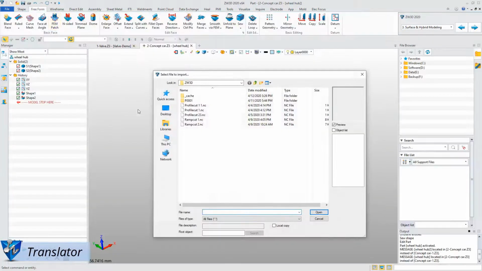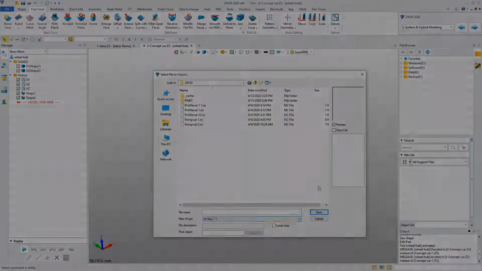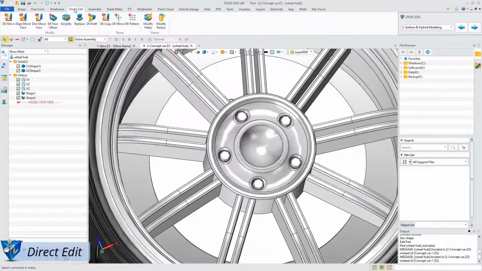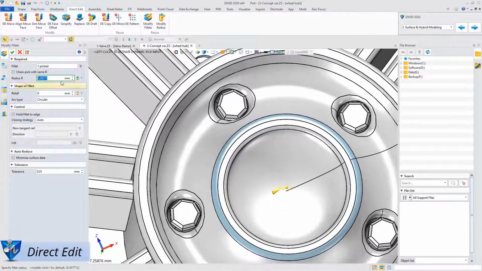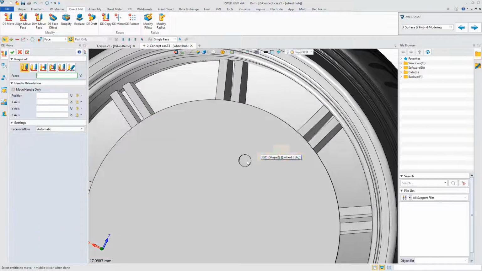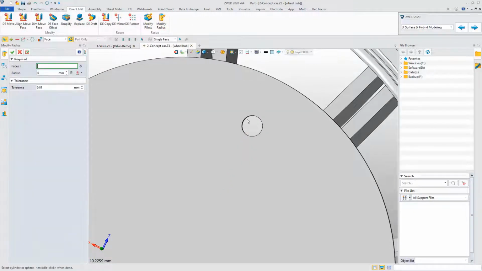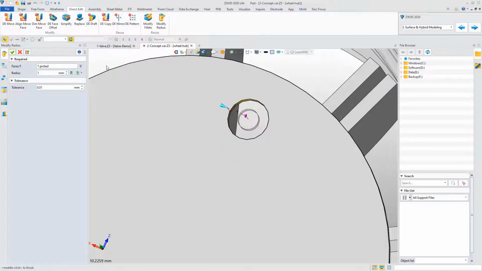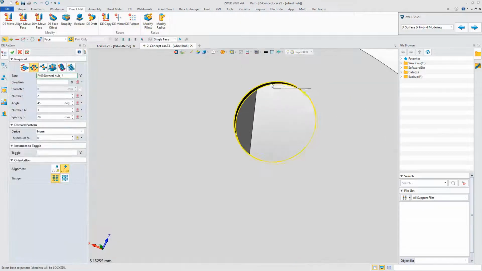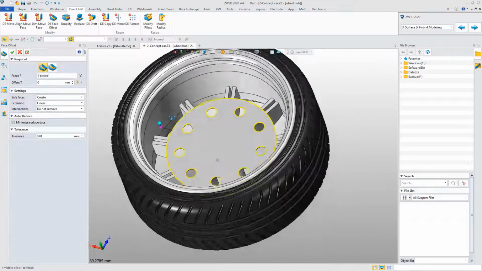As I mentioned earlier, ZW3D has a powerful data exchange system and translator. Customers can modify any imported geometry without history. Here is an example. This tile was created by another CAD software. In ZW3D, we can easily import it and use the direct edit module to make some simple modifications on it. There are varieties of modification tools which are simple and easy to use.